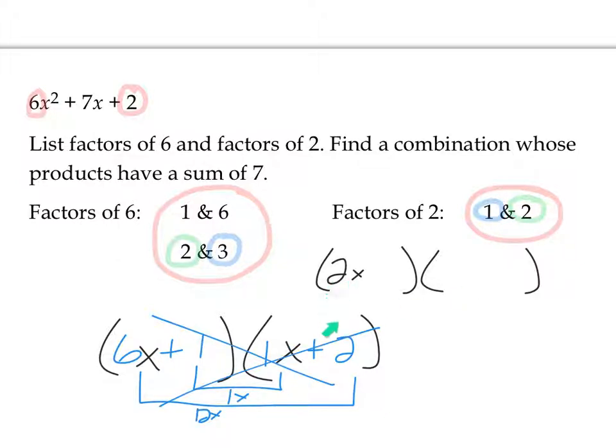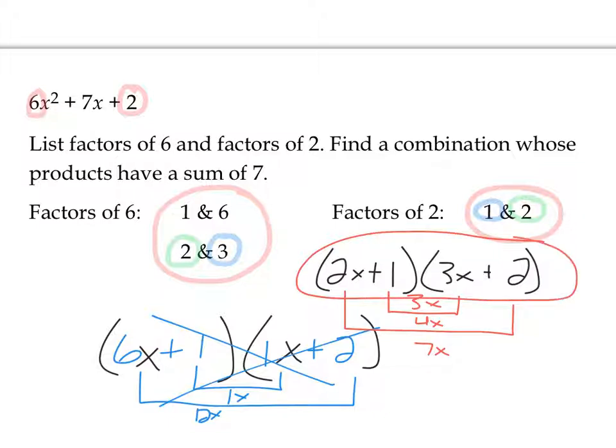So when I check with swings, the 2x is going to multiply all the way out here with that other 2 that I wanted. So that's going to be a 2 right here. And then that means I'm going to have my 3x right here. And this is going to be my 1. So 2 and 3, my factors of 6. 1 and 2, my factors of 2, where if I check with swings, and it's even more important in cases like this to check with swings. That's 3x and 4x, and when I add those together I get 7x, which is the middle term I wanted. That's going to be my factored form for 6x squared plus 7x plus 2.